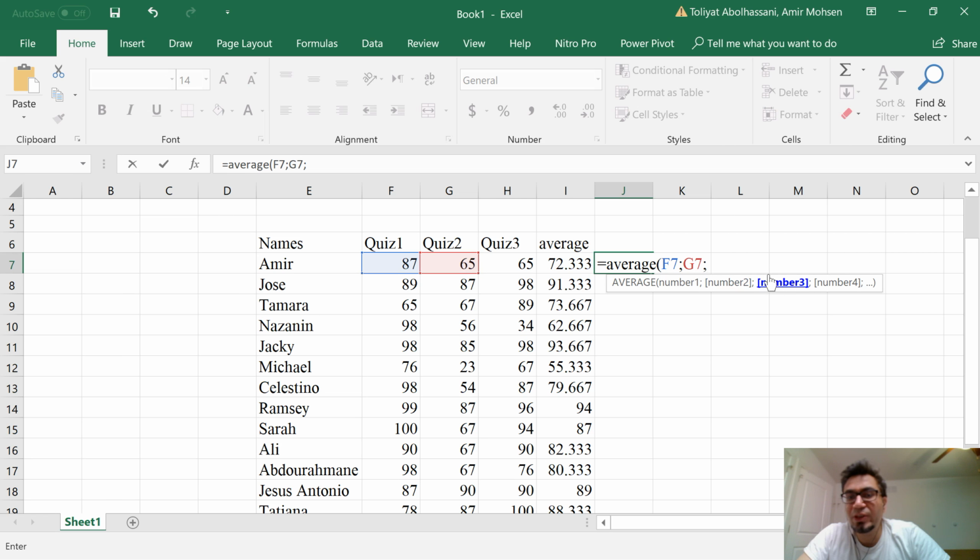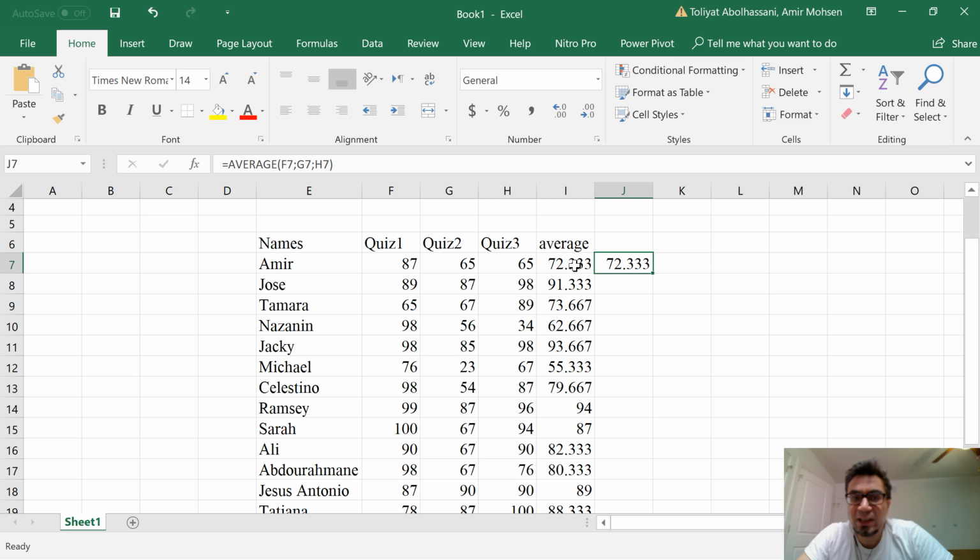This one is finished, and we should give the third one. Now we have the three items that we want to find the average of. So now we should close the parentheses and press enter. When you press enter, it's finished and you have the answer.